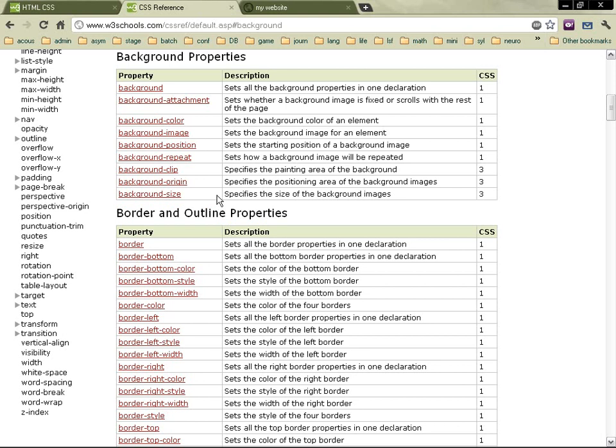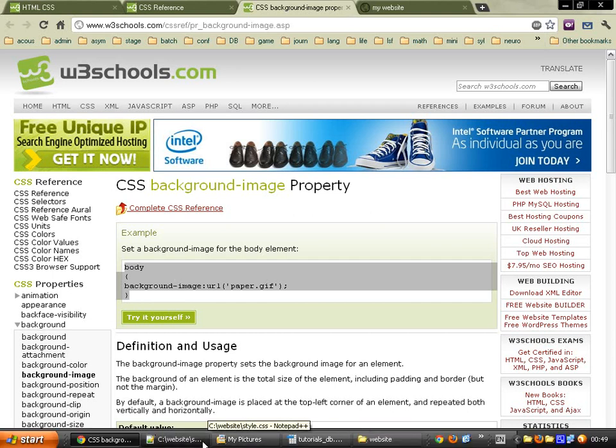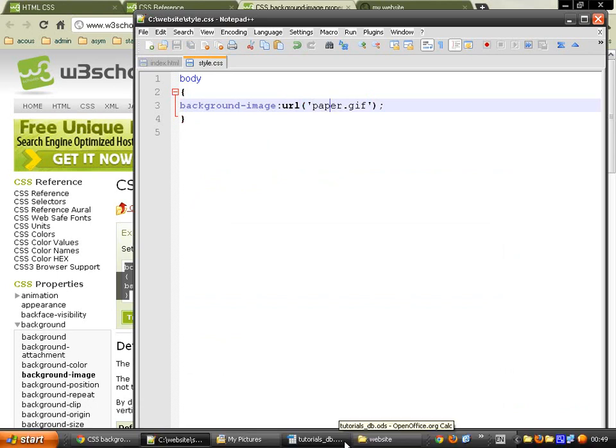Another thing you can do is use an image. So body, background image, URL. You can use an absolute one, an HTTP www whatever image location, or I can just take one from my pictures.